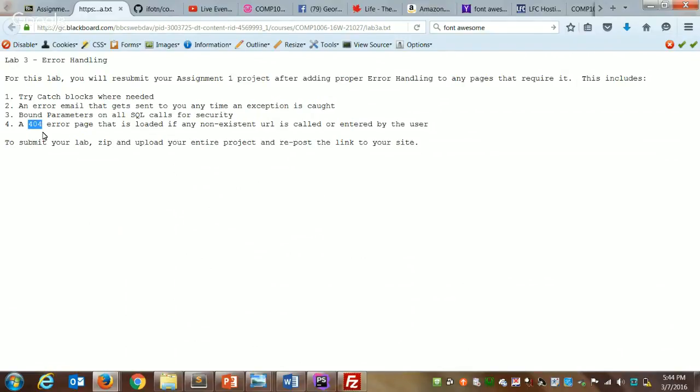I want to clean up my code from assignment 1. Can I do that? Up to you. Basically all you need to do for the lab, you don't have to redo assignment 1. I just want you to add the things we've done in this hour into assignment 1, zip it up, and again include the link, and give me the zip file and the link to it by Wednesday night. I want to see the generic error page, try catch, 404, and error notices being emailed to you, not to me.